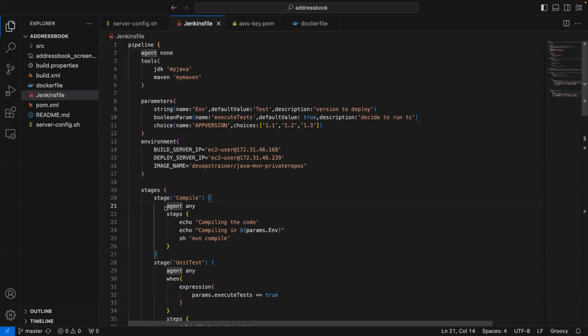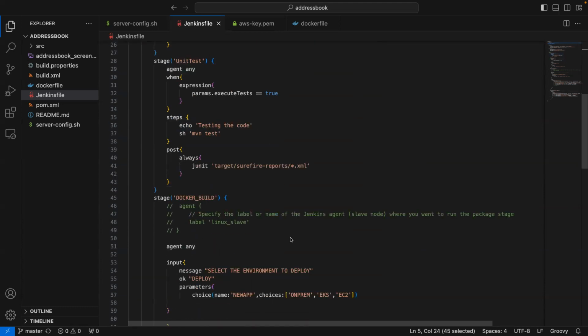So here, agent any, see, agent any means which machine in our case? Master. Agent any means master, because for the slave I have selected such that it should go only to the matching labels. So that particular slave's jobs will go to that particular slave if you add that label. If I'm adding agent any, it means master. So I'm compiling and doing unit testing on master only, and the tools from the automatic installer will be used on master.